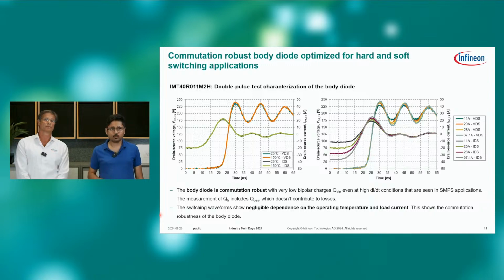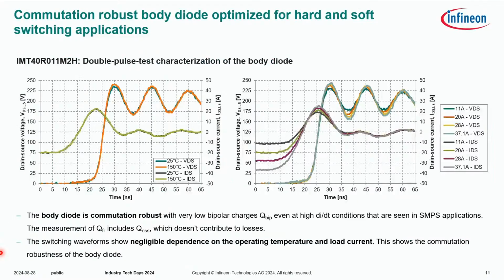Exactly. And we were talking about the switching FOM and the QFR. And in this body diode characterization double pulse test, what you see on the left hand side is basically the drain source voltage as well as the drain source current. So in this, the first part, you see the body diode is conducting with a negative current of about 20 amps. And as the hard switching MOSFET turns on, the current decays naturally to 0, and then you have what typically is known as the QRR. But in the world of silicon carbide MOSFETs, we are giving it a new nomenclature. We're calling this QFR. What we mean by this is the forward recovery of the MOSFET.